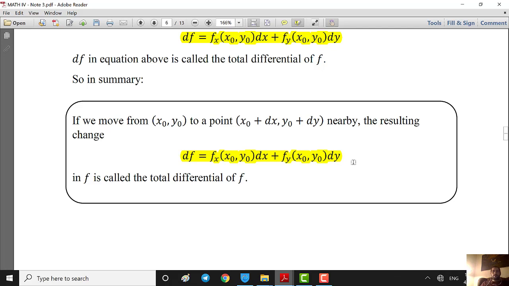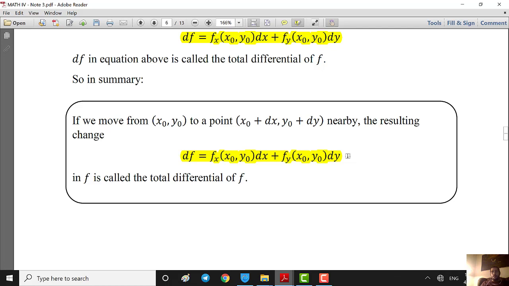Okay? Now, this formula has lots and lots of applications, as you're going to see through examples. One very important subject of engineering in general, which is called the sensitivity analysis, is based on a generalization of this formula for a function of multiple number of variables. We're going to see all of that very, very soon.